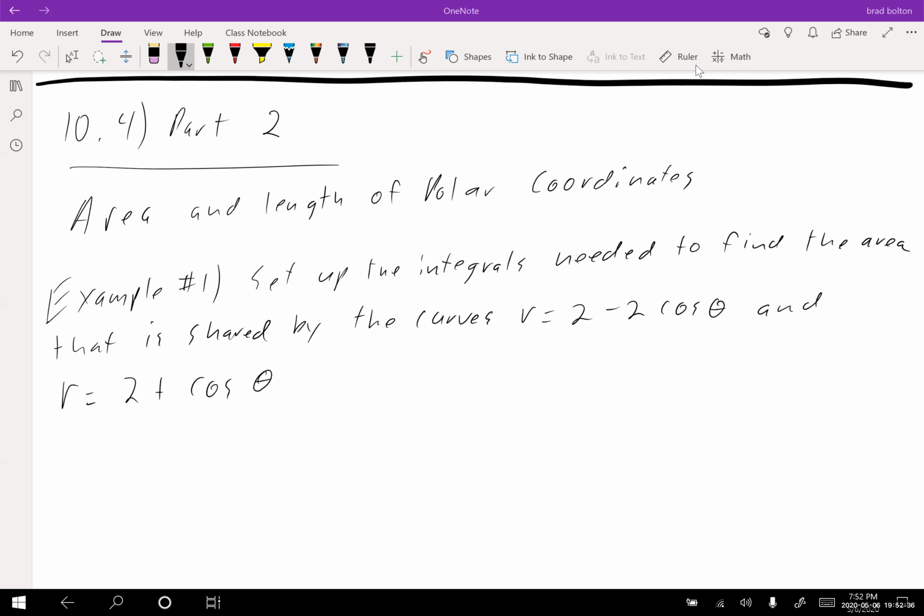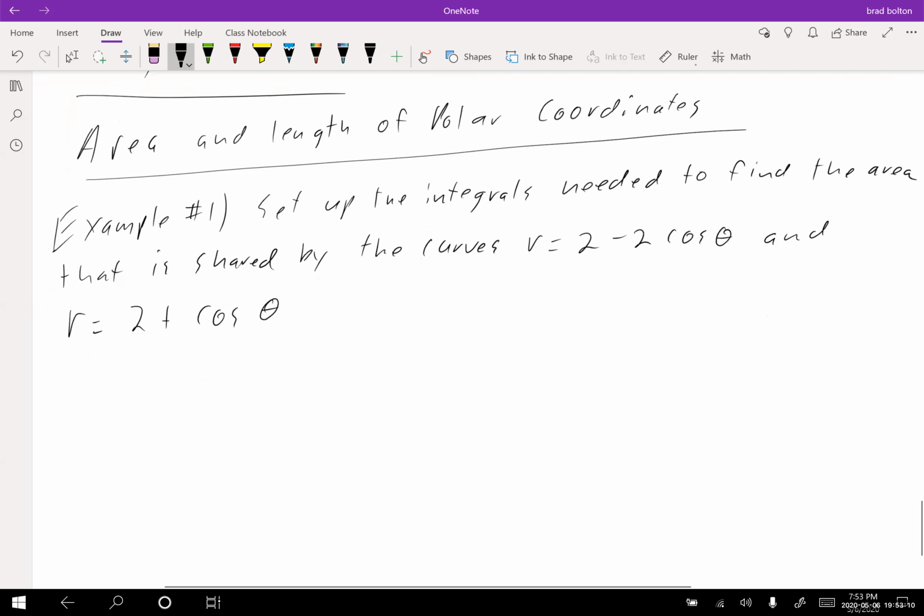So let's continue on with chapter 10, finding area and lengths of polar coordinates. So this example we're going to talk about is when you have two polar graphs and you're trying to either find the area shared by them or the area on the outside. So previously in Calculus 1, I taught you guys how to do top curve minus bottom curve or right curve minus left curve. Okay, so what we're going to do in this section is sometimes you will have to subtract curves and other times you'll have to add curves. It really depends on each problem, so you got to be pretty careful.